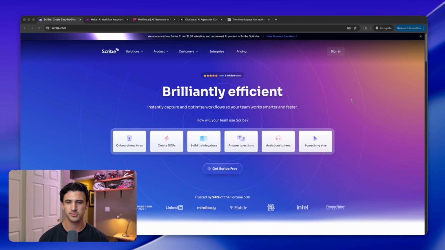So Scribe is really cool because it basically allows you to capture your screen while you are walking through a process that you want to share with people, and it'll go ahead and create a visual guide of how to do it. It will take screenshots as you walk through it. It'll create steps for the process, and it allows you to then share that with your employees or with whoever you want to share that process with. And it really automates the ability to build training docs and create SOPs so that you're no longer needing to walk employees through one by one and waste tons and tons of time doing that process. You can just do it once and then share it with all those people.